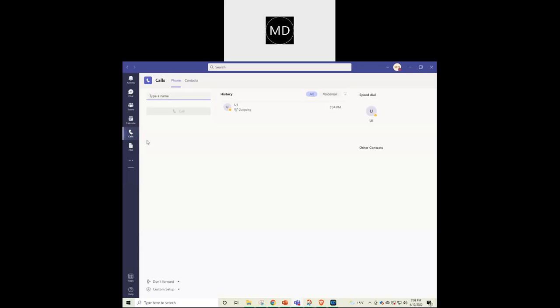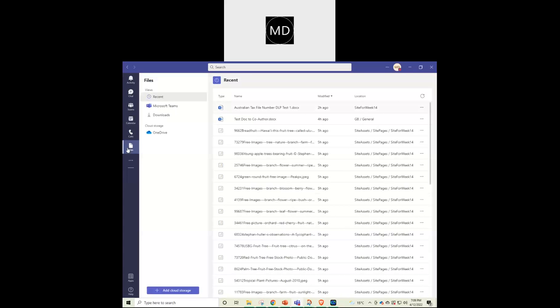We are not touching it a lot, and then we are going to files. Files has a powerful interface in Teams. Whatever files I have created in my SharePoint site are also showing here in the Teams files folder.